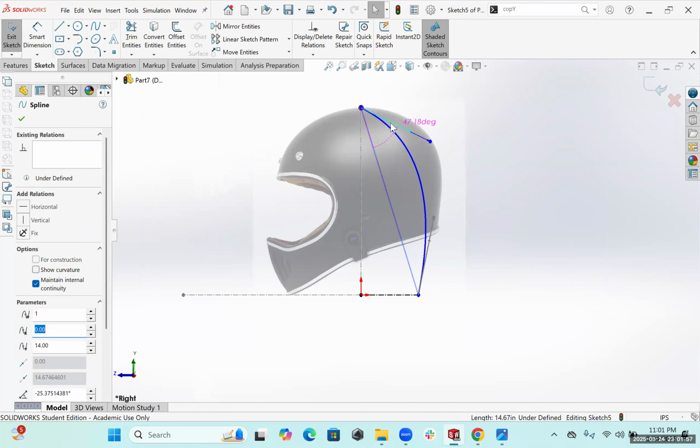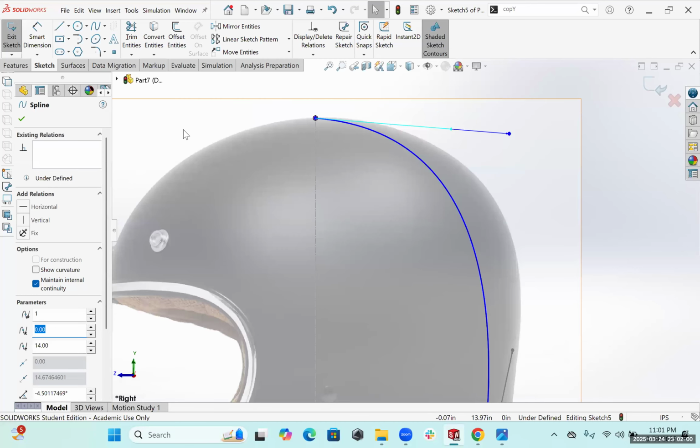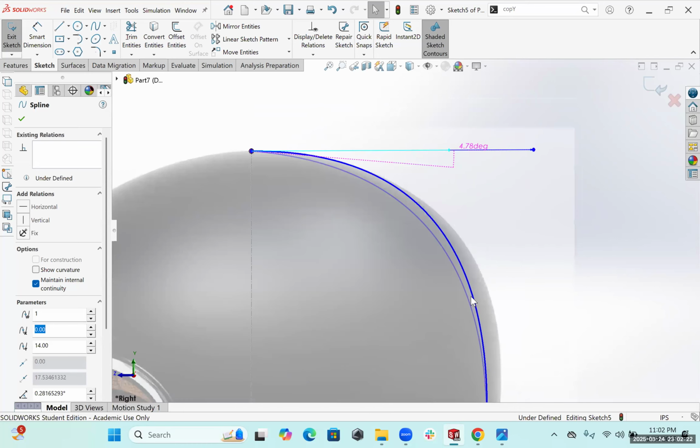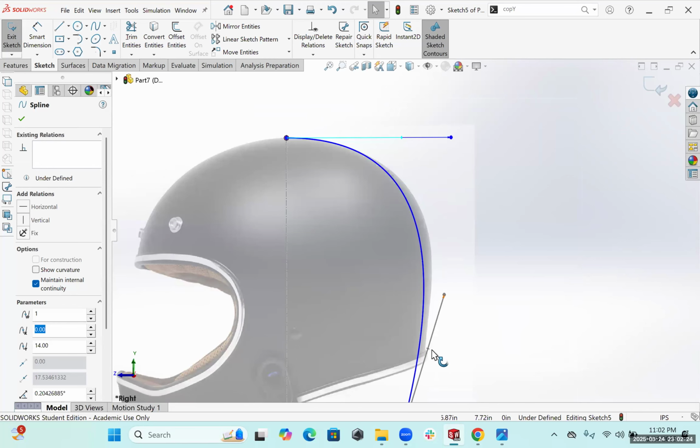So for the first one, we would usually set it up to the horizontal, but this is necessarily not in the middle or horizontal. So we're going to set up the first curve. And then once we do our second sketch, we're going to set that curve to be curvature continuous with the first curve. So with this one, we're just trying our best to match this curvature here.